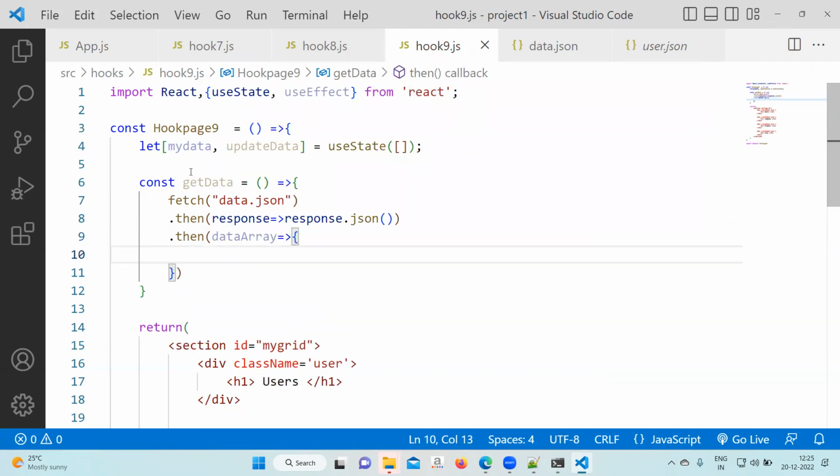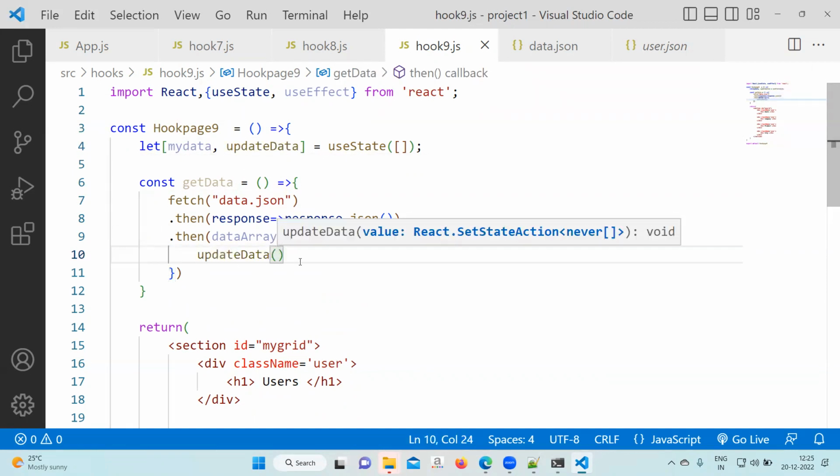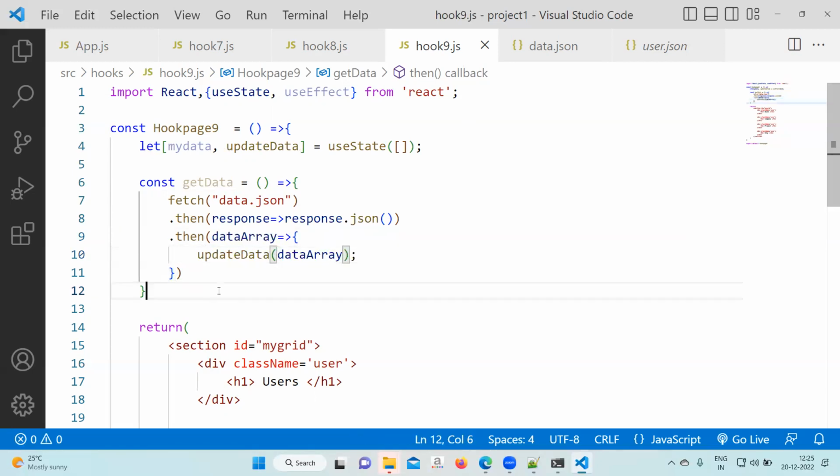Data array will give to the update data. Write this function first.